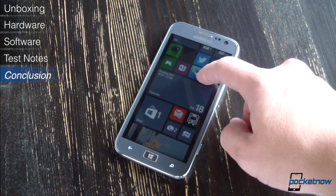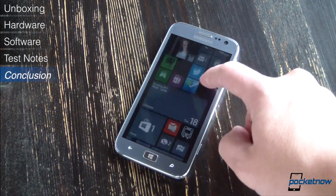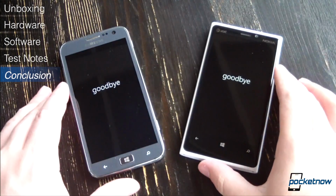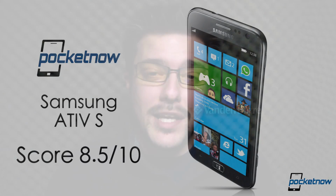We wish Samsung had more custom software available, but we also think buyers will be quite satisfied with this device. The unique features of the ATIV S combine with its many pluses to earn this device an 8.5 out of 10.